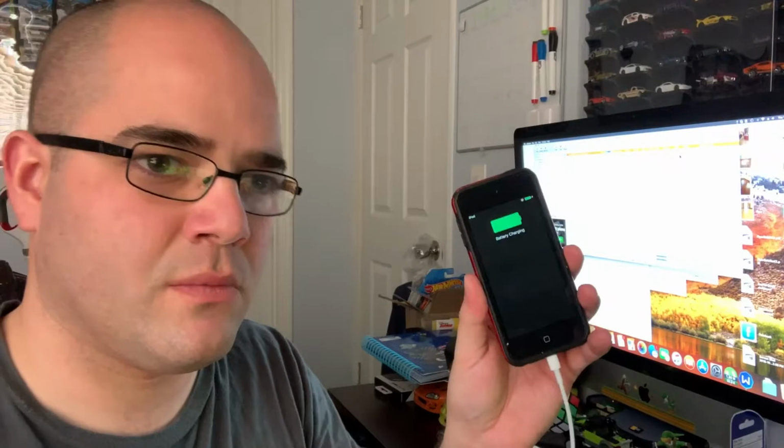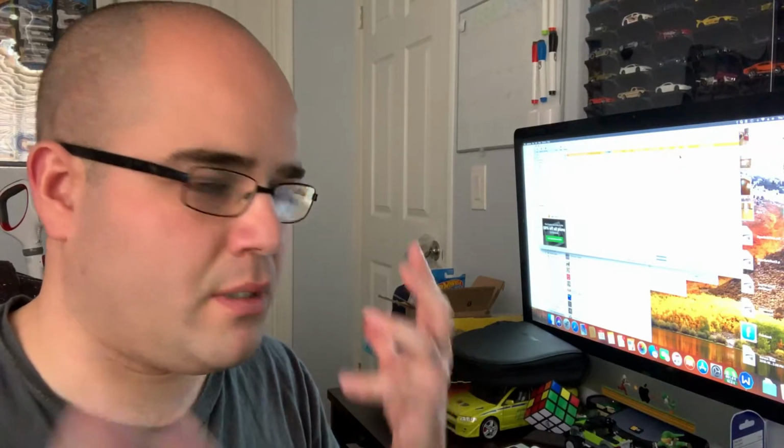Alright guys, so the very first thing that we need to do, like I mentioned before, is have your device, have your computer, and actually connect it to the computer. Now, when you do this, you will see that the device will actually be recognized. It's charging, it's showing up on the computer, it's actually coming up in iTunes. Now, since it's already locked, you won't be able to use it or make it communicate with the computer without having that passcode, which is exactly what we need to get rid of.